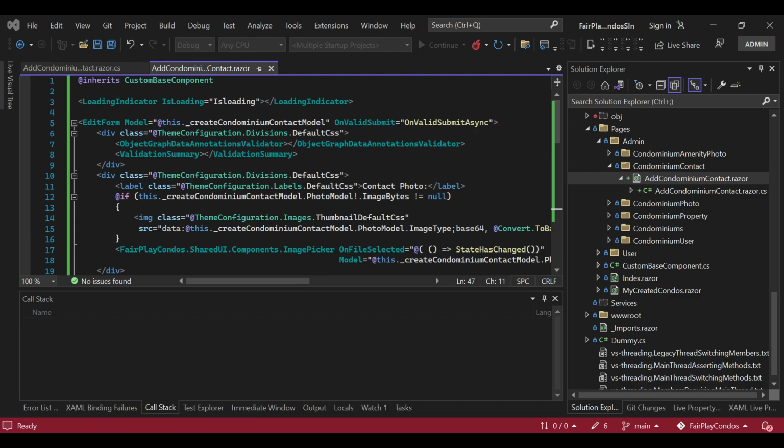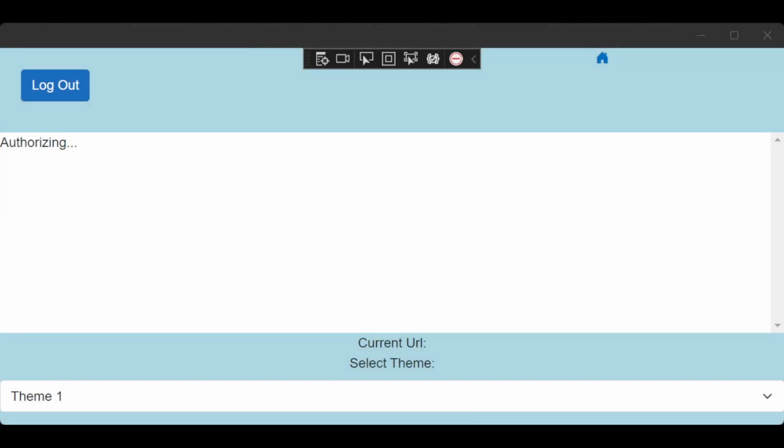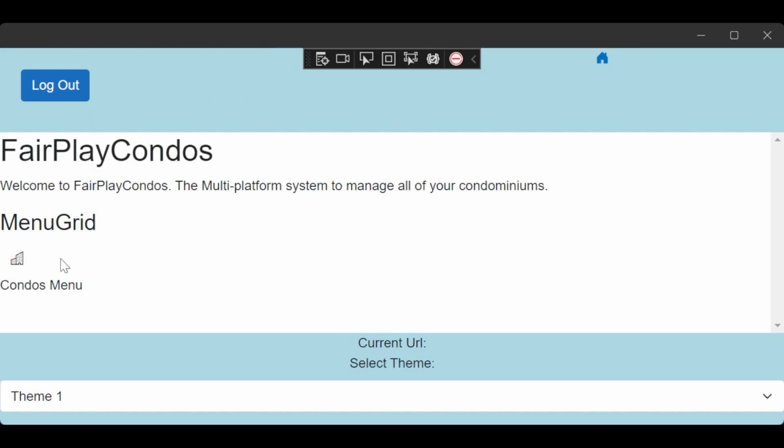Let me just log in and then we'll continue checking that page and seeing if it is already working. So let's move to the app. Okay. Now the app is loading.